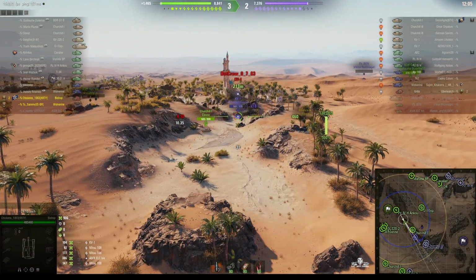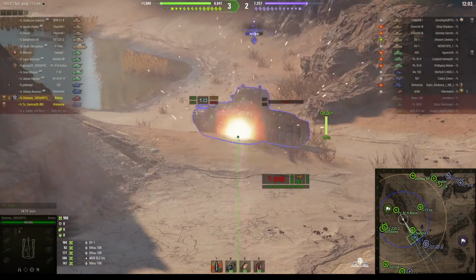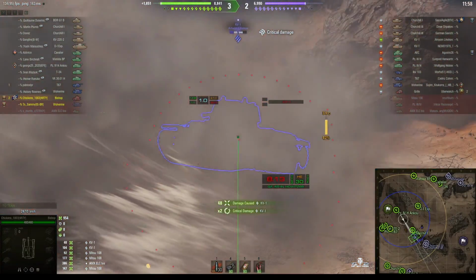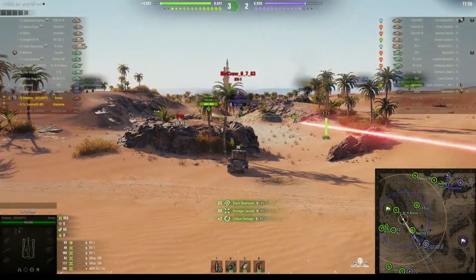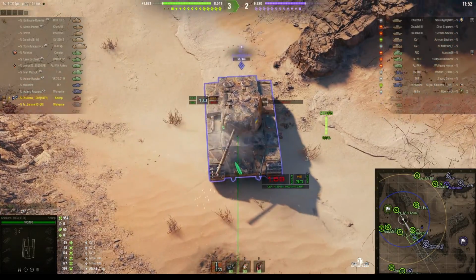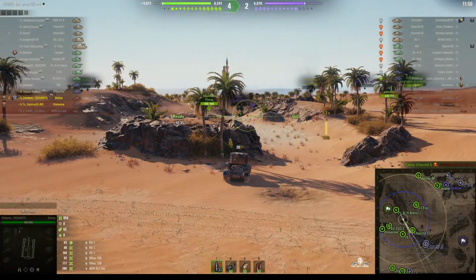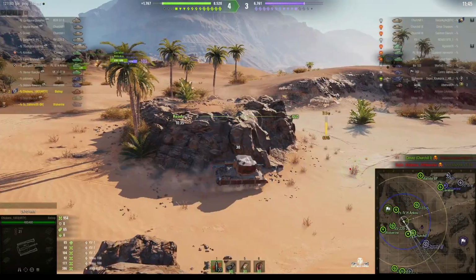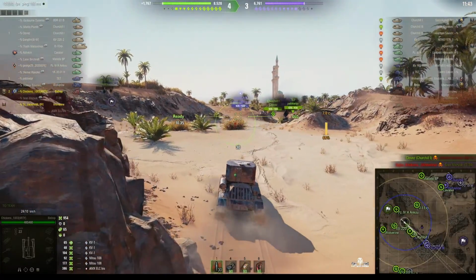Now, the Gorilla's probably going to try again on the same spot on the basis that arty don't tend to move too far from the last firing position, but they ought to. And I think he might get a rude awakening if that Gorilla lands nearby. Well, they got rid of that killer. And now he's moving further along the valley.